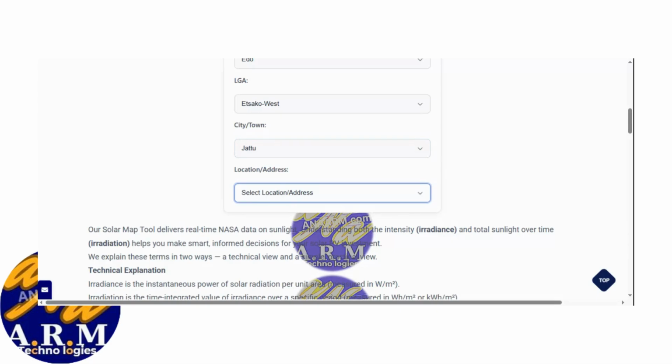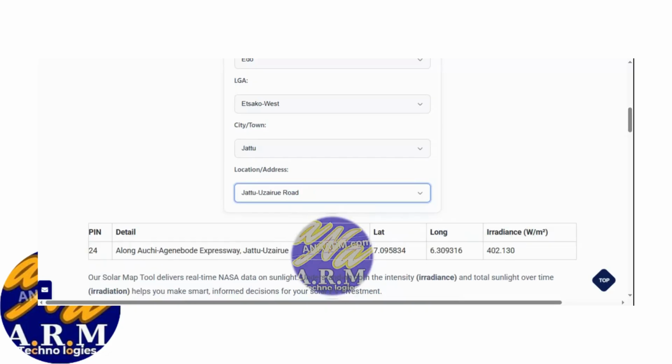If you have any location that you want us to include, you can as well send it to us and we integrate it with NASA. So let's say J2 Uzaife Road. You can see the information given to us. You have it as pin 24. The detail is given. Then the latitude. Now you notice that the latitude is also different from the earlier latitude we got for other cities and locations in other states.